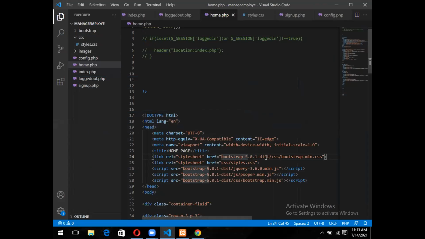Your bootstrap is not linked. See, it's bootstrap.